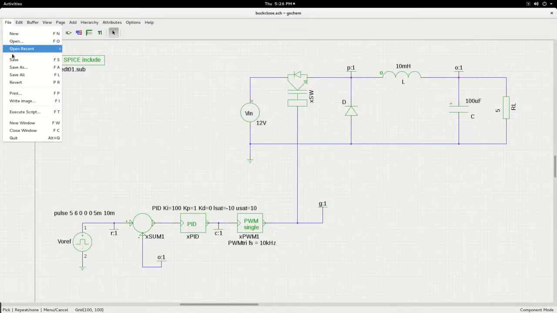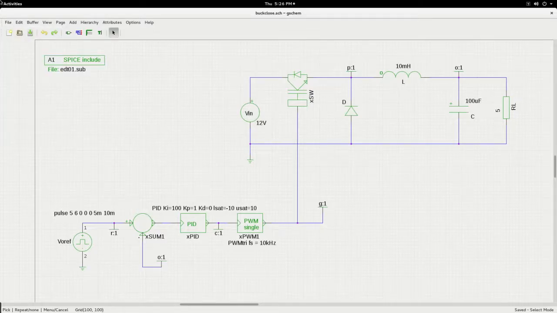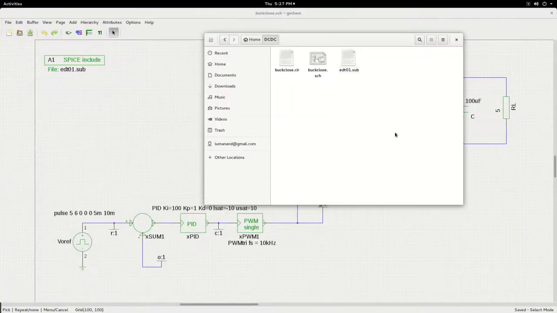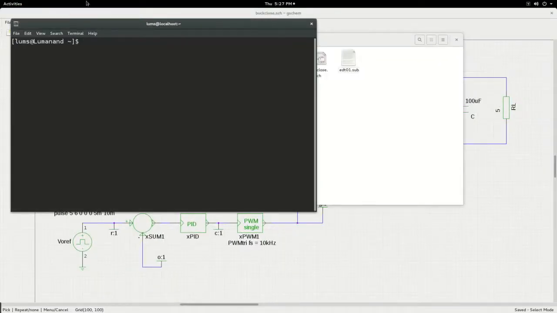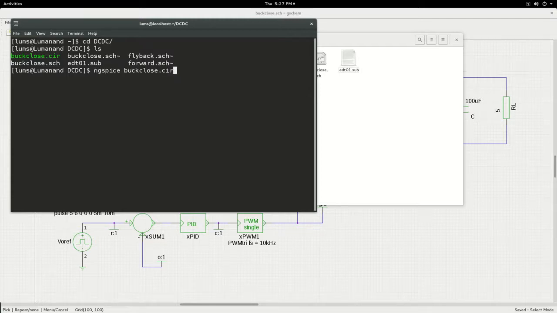So now let us save all this, and this schematic, let us use our well-known process, which is, first we go into that directory, and generate the netlist.